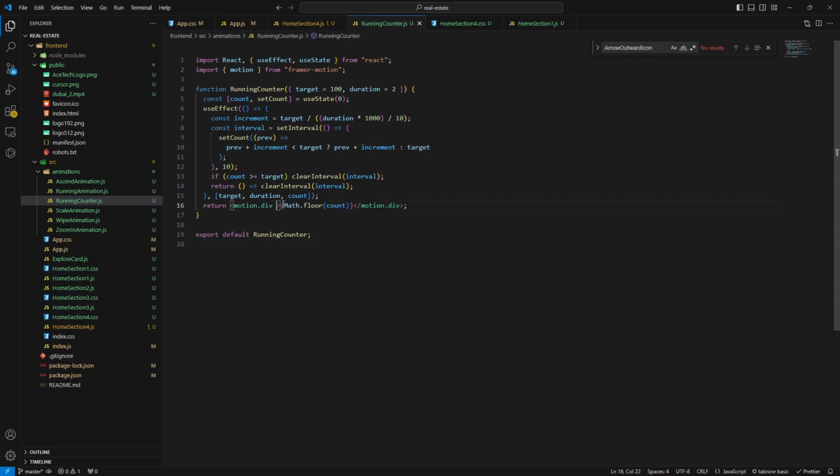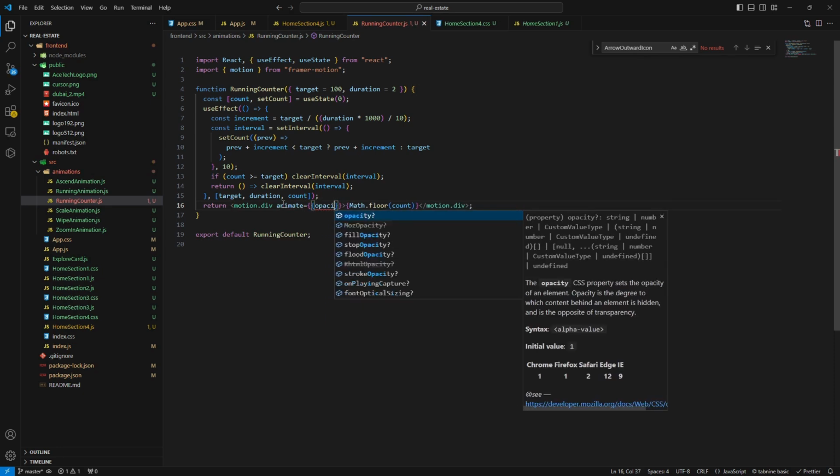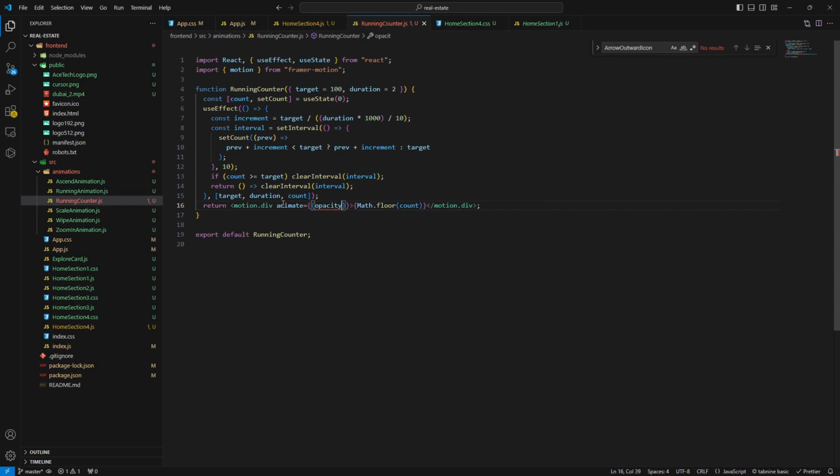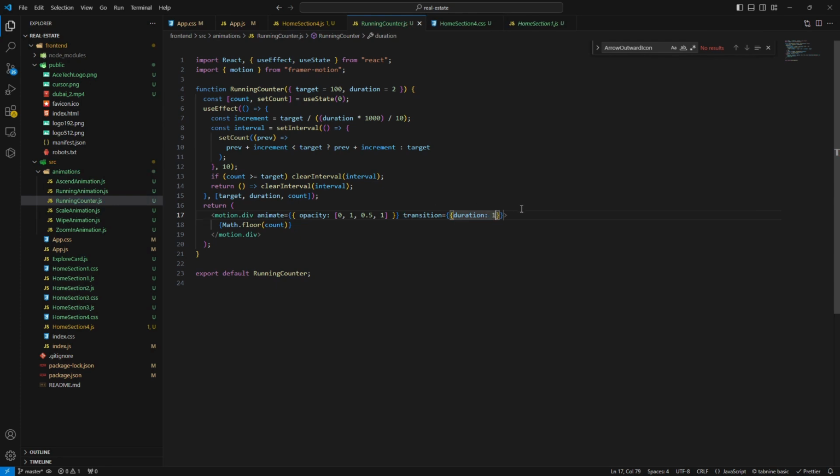And then inside this, we will use our animate property. For animate, let's give some opacity. We will show it just to add some fancy kind of animation while it's running, so from 0 to 1, and then from 0.5 to 1. Okay, this animation. Then we need some transition, so let's add our transition duration as well. The duration would be, let's just keep 1 for now, and I think this looks pretty good.